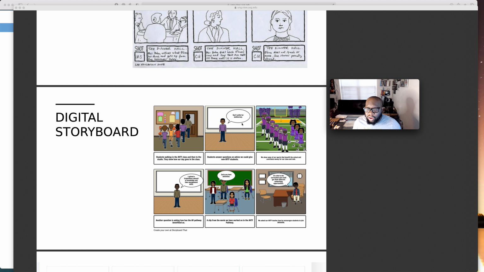While putting the dialogue in the center, okay? And describing what the students or what the characters are doing, okay? So once again, the picture and describing what exactly is going on, okay? I love digital storyboards, but they're not the only way you can go about doing this storyboard, okay?